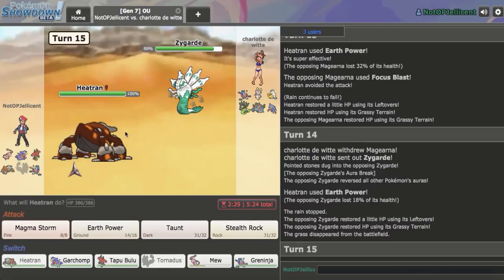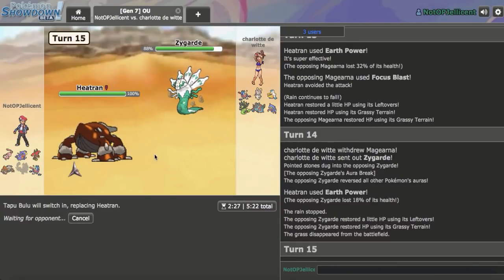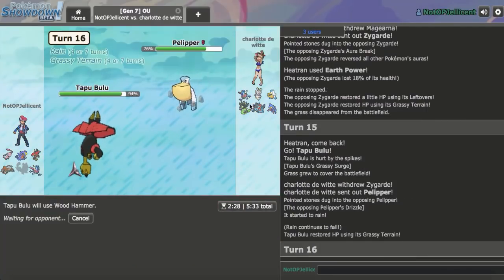Goes hard Zygarde. Takes absolutely nothing. I gotta go Bulu on this in an attempt at 1v1 right here. If it's Dragon Dance Iron Tail, I probably just lose the game. 6-0, which would be very sad. Doubles to Pelipper. I have a Scarf Woodhammer coming your way, man.